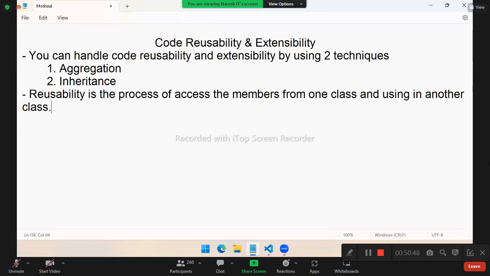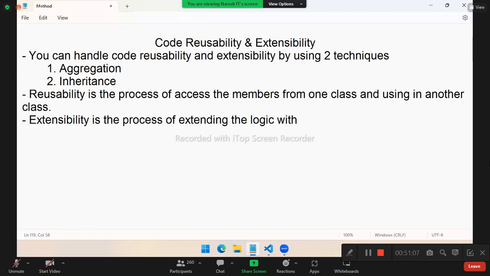Without rewriting them, we have to reuse. Extensibility is the process of extending the logic without modifying the existing.